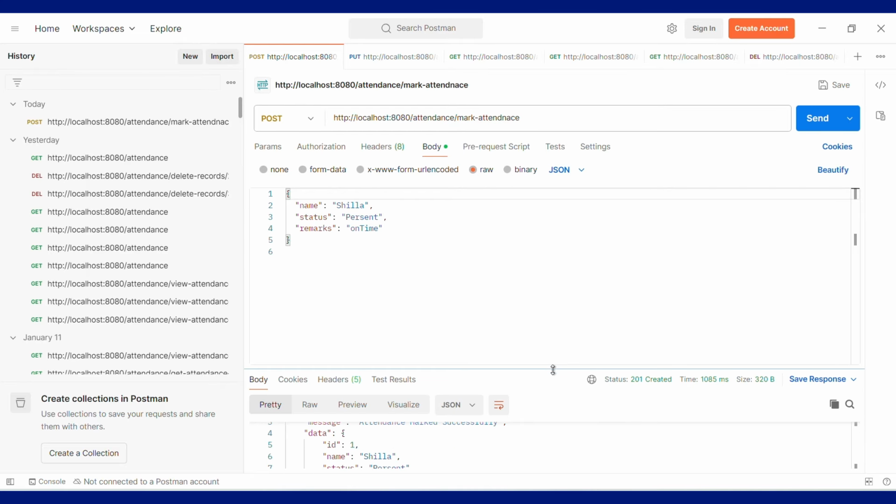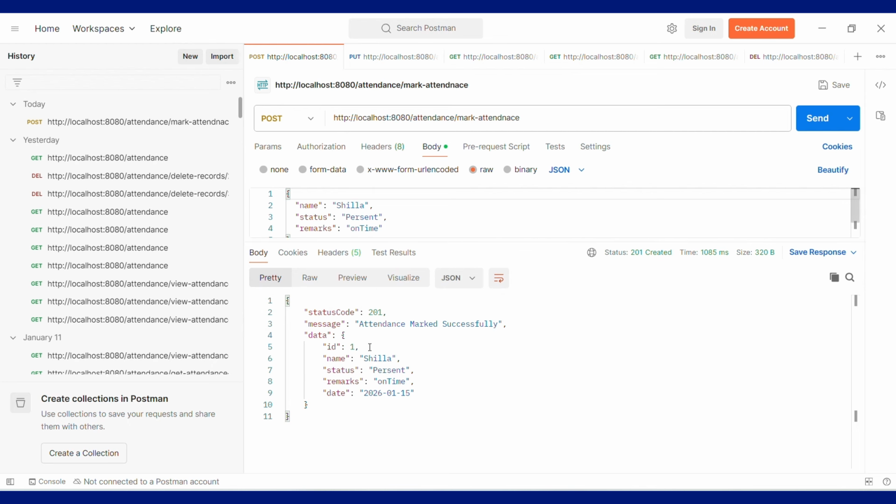Yeah, what are we getting in the response? See, status code 201. Why is it coming? Because of the HTTP status code. Status code 201 means created. And the message is attendance marked successfully.